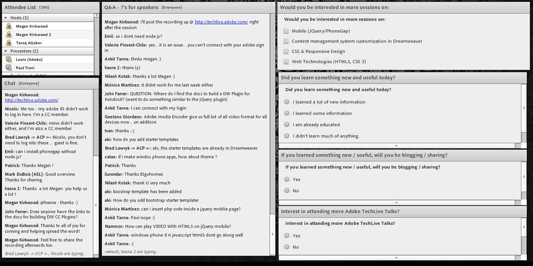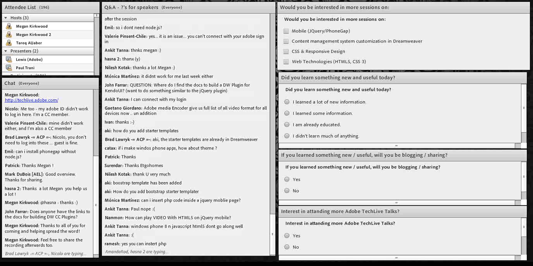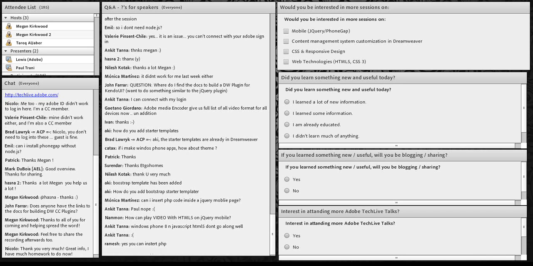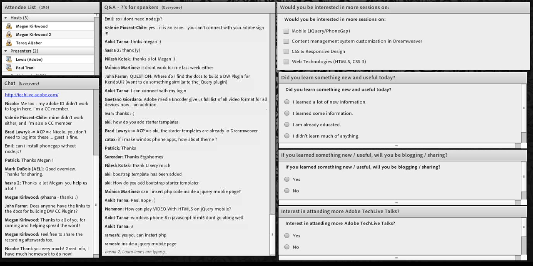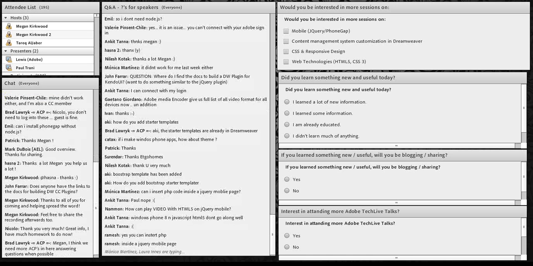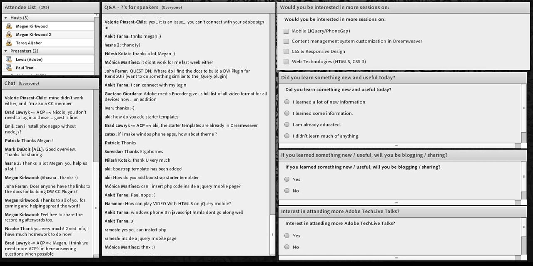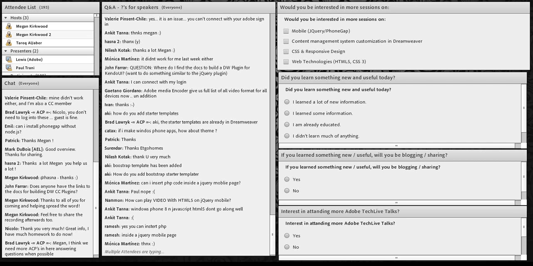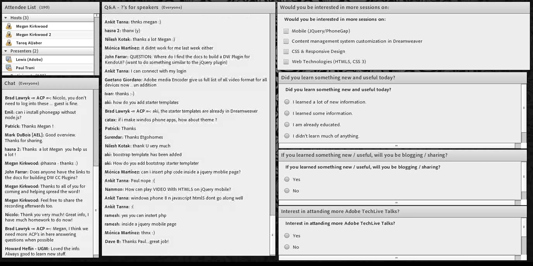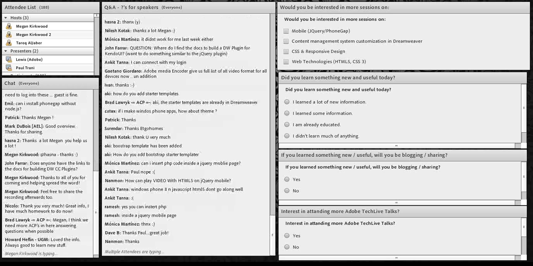If I make Windows Phone apps, how about the theme? Yeah, I'm not sure what you mean by that. But Windows Phone apps, they love HTML and JavaScript, so your content is going to look and work fine there. I'd have to test on a Windows Phone that when I select the drop-down list, it gives me their native drop-down list, and I'm sure it will, because that's the whole purpose of PhoneGap and PhoneGap Build, to make it easy for you to make a cross-platform app. So the answer is yes.